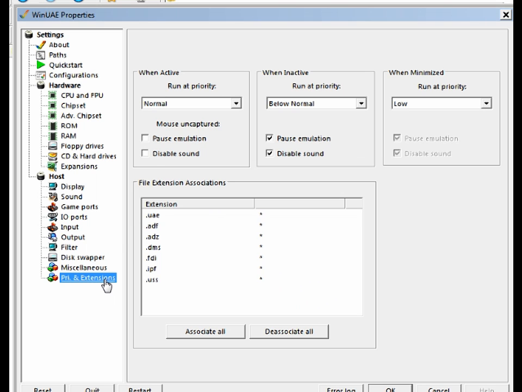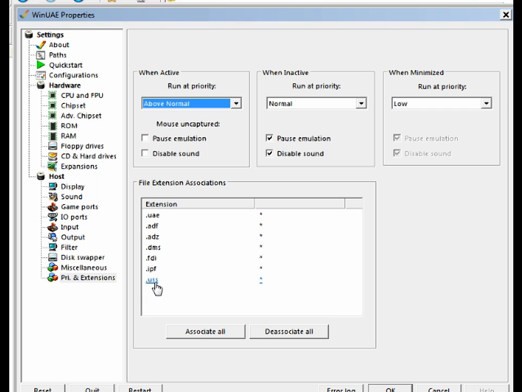Finally, the final options panel is our priorities and extensions, and as we have seen, we can set the priority to run at low, medium or high, in any state from active, inactive or not active at all. So when it isn't active at all, this emulation pauses and disables, and when it isn't active it does the same thing, and when it's active I will select that to run above normal, and then that emulation has full priority. Below that, file extension associations means we can trigger these USS, which is user save state.